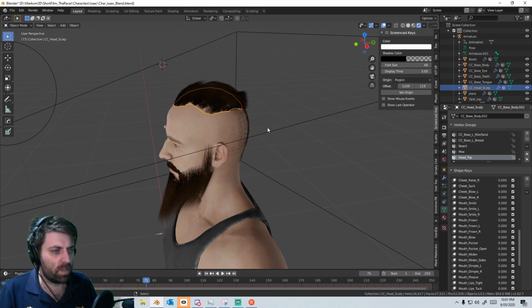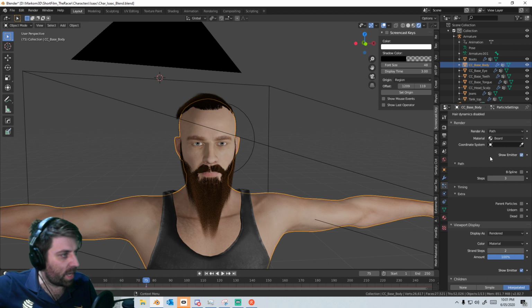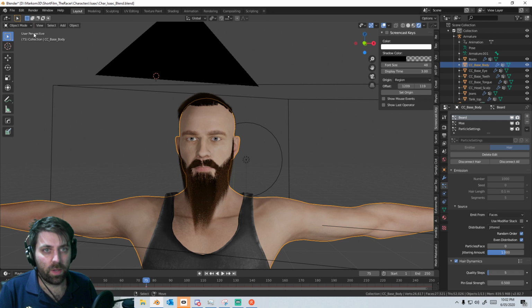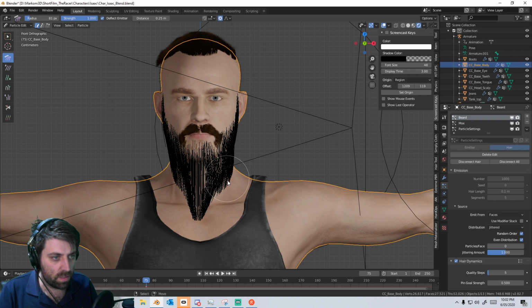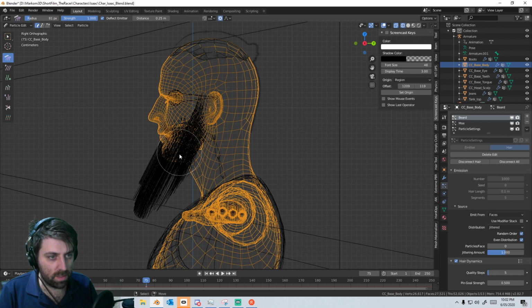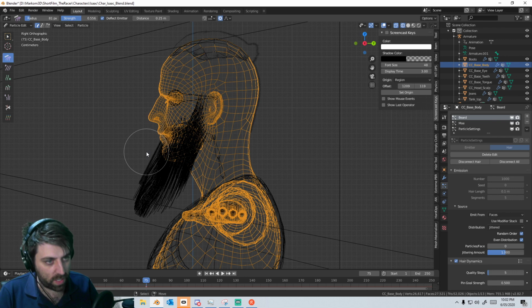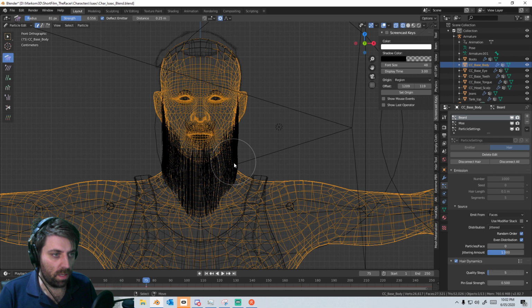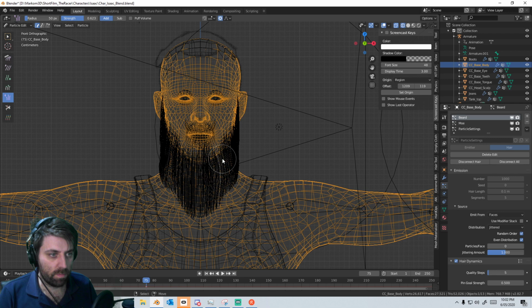Let's just quickly work on the beard. I just want to fluff it out a little bit. Let's go into particle edit and make sure we've got grooming turned on. Okay, so maybe we'll just do this. Something like that. I know that the beard will go straight down, so if I come into front view, we can see that it's kind of like that. Then I'm going to give it a bit of a puff. Strength's a little bit too high. Let's now go into rendered view, go into object mode.